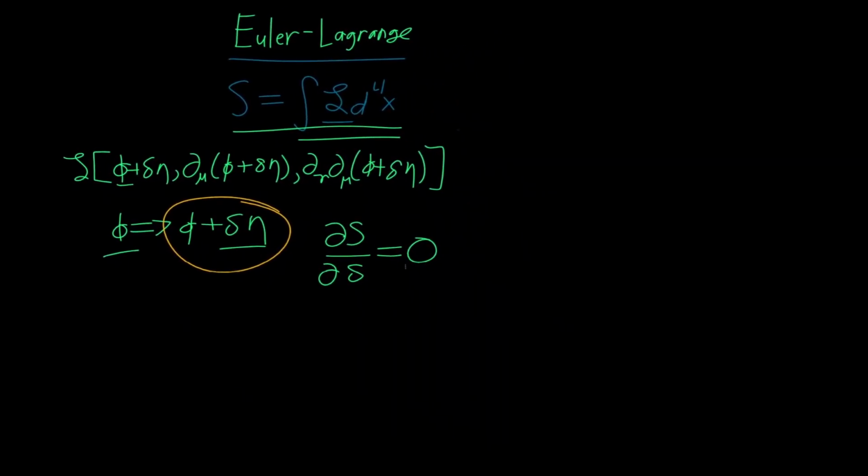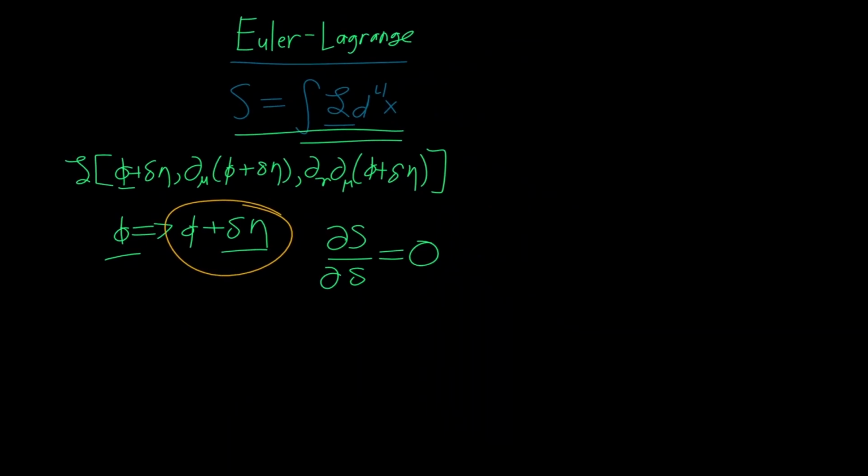But what exactly does that equal? Well, that's going to equal the integral over space-time right here. But then we also have our partial derivative. So we have partial, and then our Lagrangian, and then with respect to our delta. And now this is the part where it gets interesting, because what we're going to do is apply the multivariable chain rule on this a bunch. So let's see what we get.